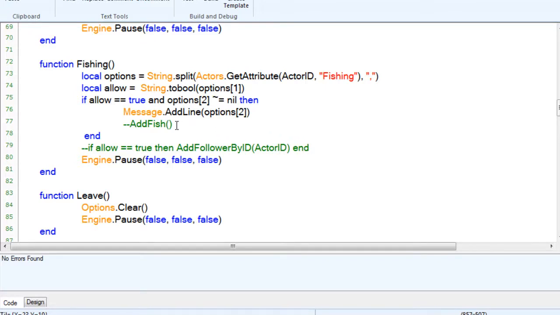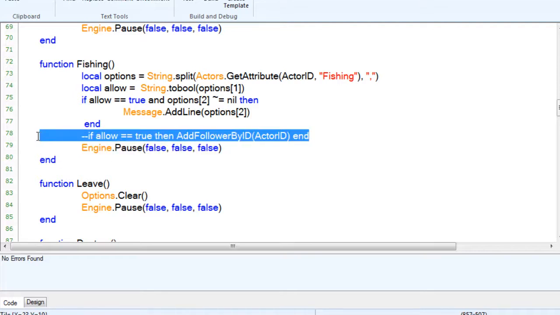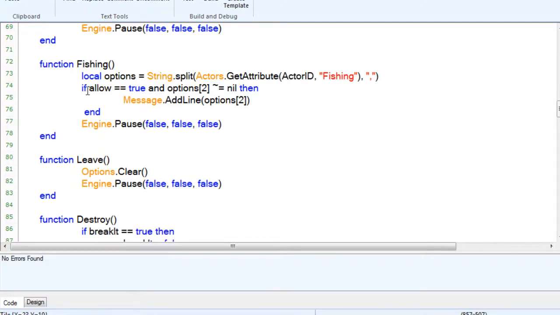Okay, let's go ahead and clean this method up a little bit. I was a little tired when I programmed this. Let's take the add fish out because he isn't actually fishing with this. It's conversation based. And go ahead and remove that add follower player command that was in there. Additionally, I really don't see the need for the allowed feature on this specific function. So in this case, I'm going to show you how dynamic this can be by removing this. Go ahead and chop out that allowed and remove the first half of that if block, including the and. Make sure there's a space in there.